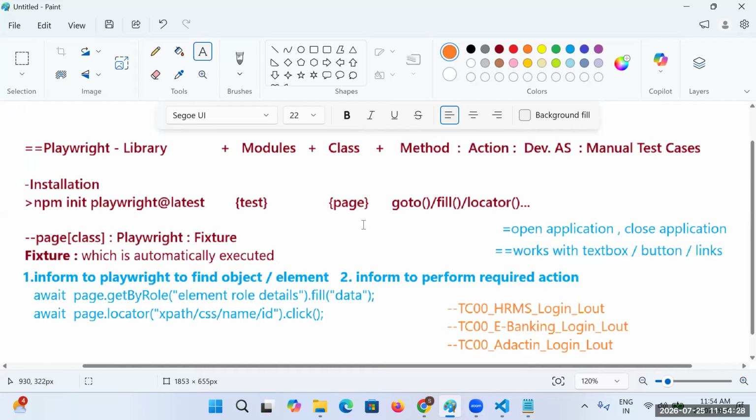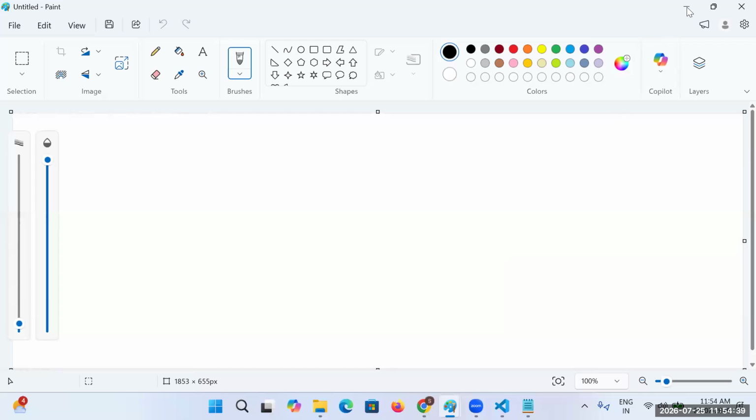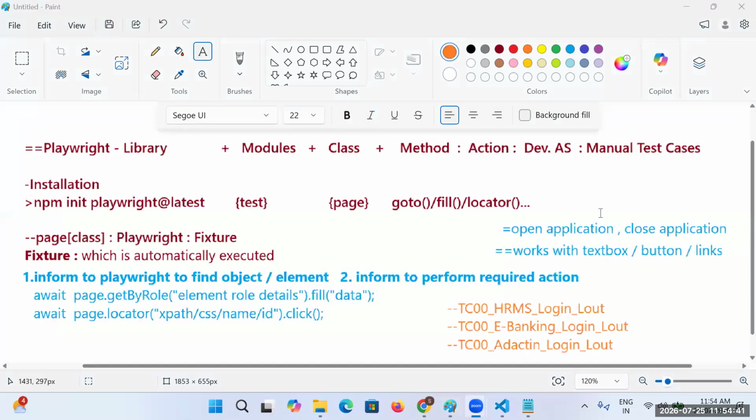Now we'll be moving into the next concept, where you need to understand the Playwright config file. Whenever you install Playwright, it will install the Playwright configuration file.